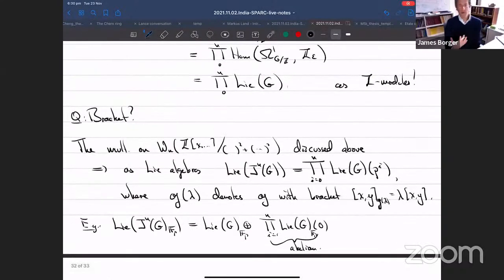Okay, so the purpose of all that was, so what's the conclusion? The conclusion is that if G is an algebraic group, you can view the Z mod P^n points of G as the F_p points of a higher dimensional algebraic group, which is this nth arithmetic jet space, and it's defined using Witt vectors. And you can compute with these things, and so I just computed the Lie algebra of them.